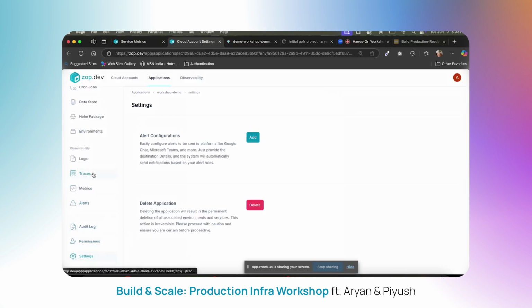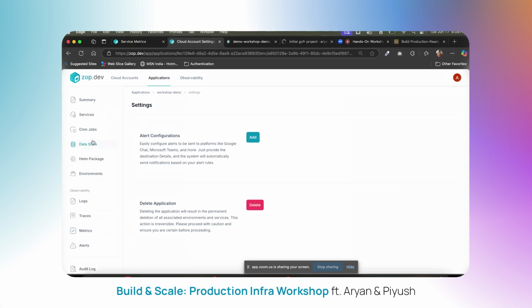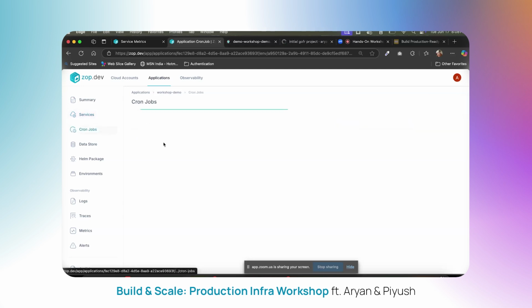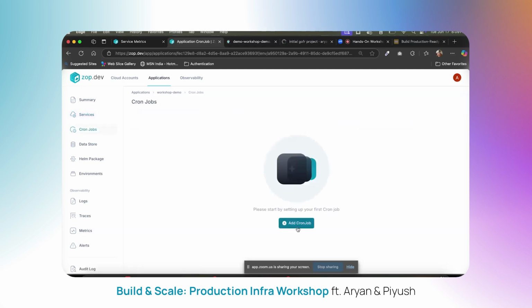And we'll come to that too now. I just showed you services, how you can manage those, and what more it provides rather than just deploying the service and hitting the URL. It provides you the complete observability present inside. It also provides you all of these features in a cron job.